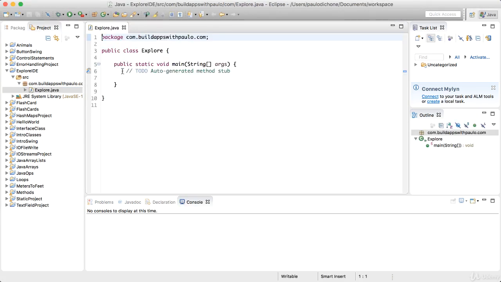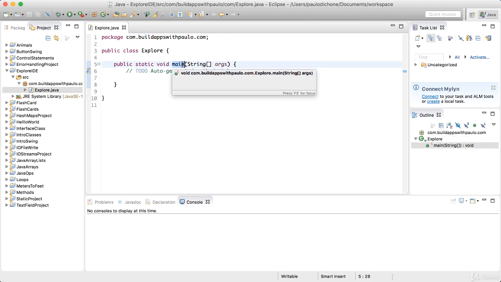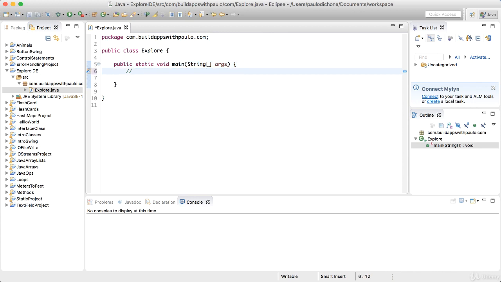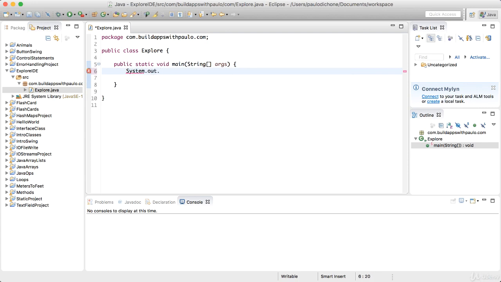Once you do that, you notice right away we have our stub here. We have the class Explore, and inside we have the main entry point, the main method. So this indeed is where we can start writing code. Let's go ahead and type system out here. There we go, and we have the help of our code suggestions here. I can start out with println, and of course I can pass in "hello again". There we go. I can press Control S to save, or I can go to File, Save All.